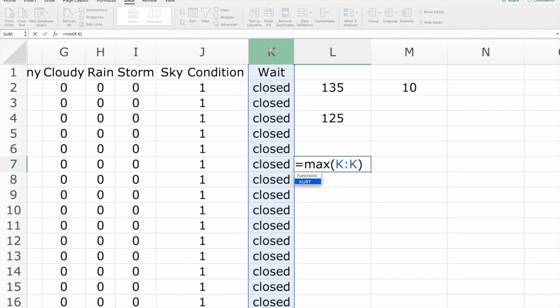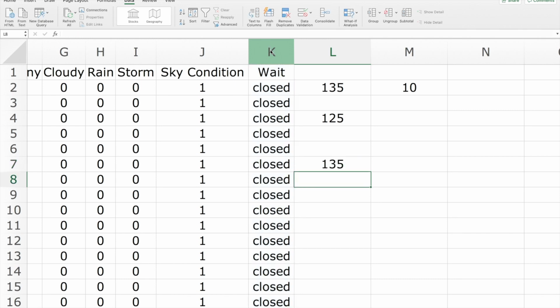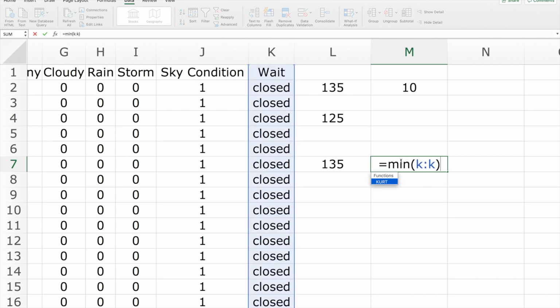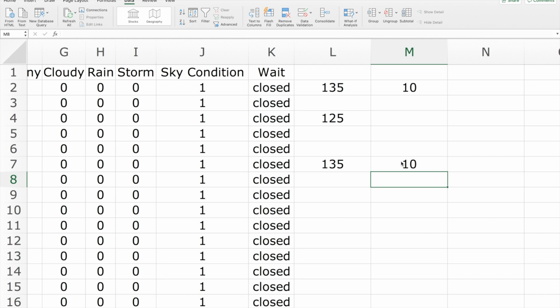Close your parenthesis and hit return, you get 135. Same thing with MIN: K colon K, and once again you get 10 minutes. So we've done max, min, and range.